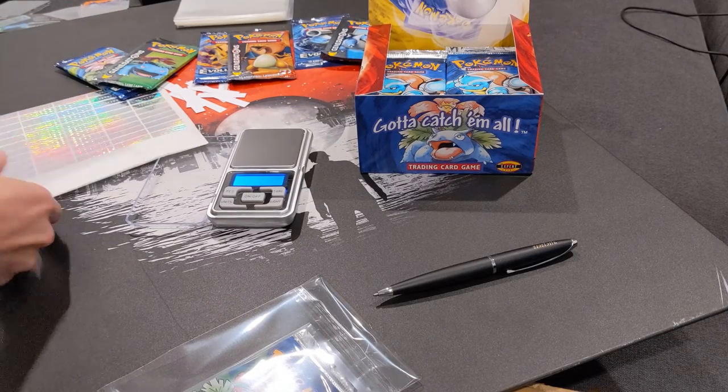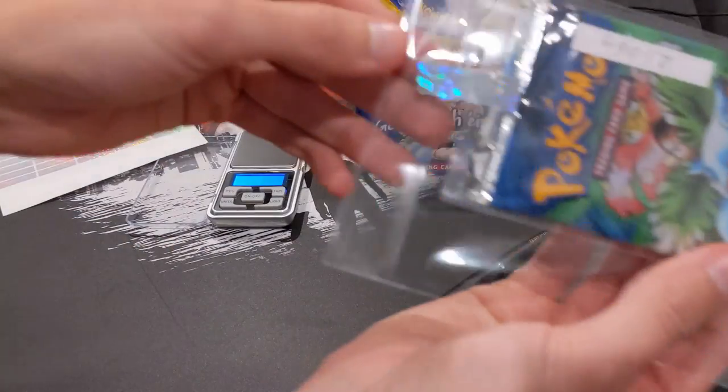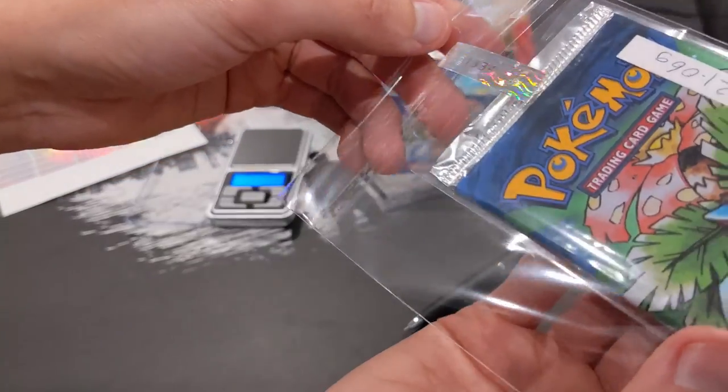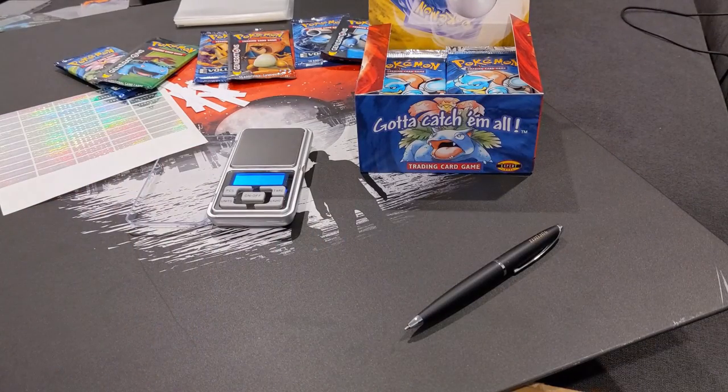Venusaur Art, 21.06 grams. Number 1334326. There, all right.